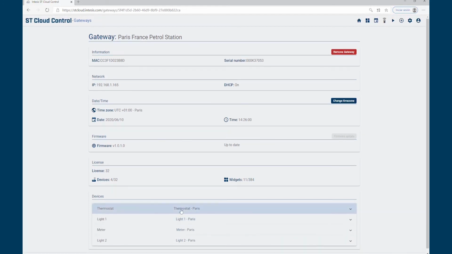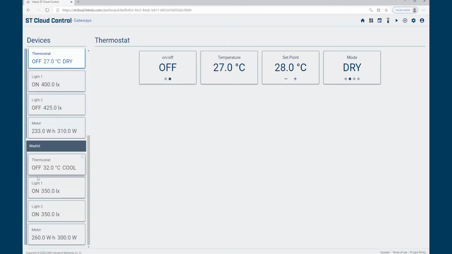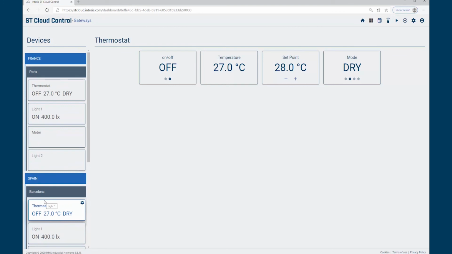So this information is gateway general information just for some management, some settings, and some general overview. If we come back to the dashboard, you see that it's very easy to have here everything configured in the same dashboard. We have all the devices on those dispersed installations, on those dispersed petrol stations. We do have all of them in the same dashboard, as we see, very easily.